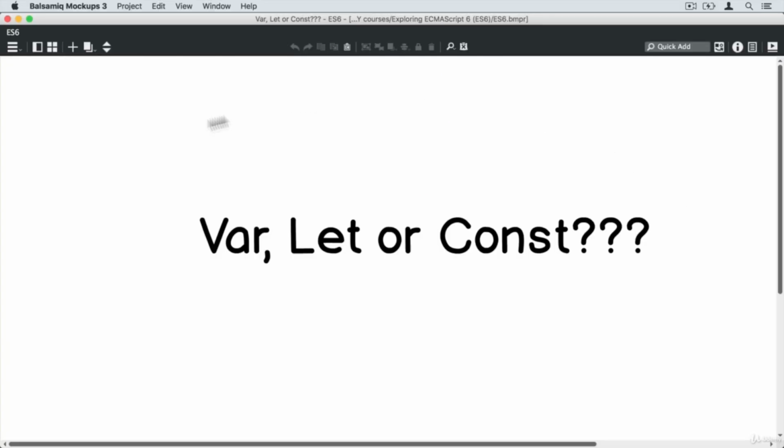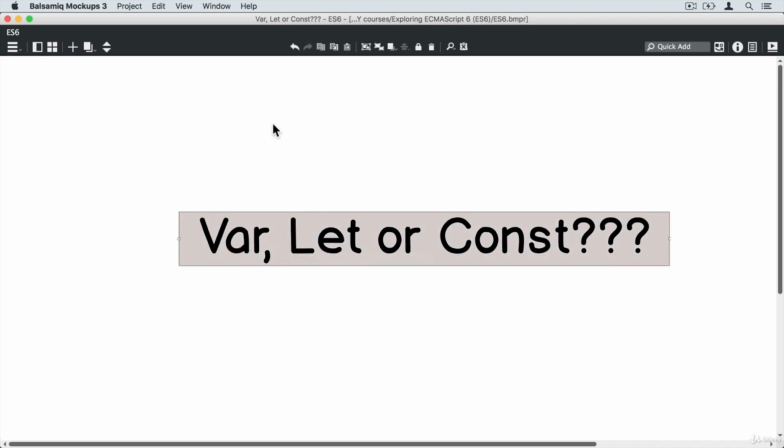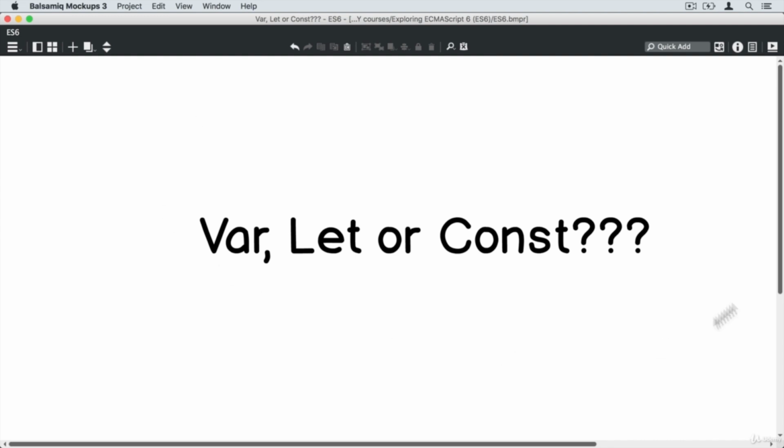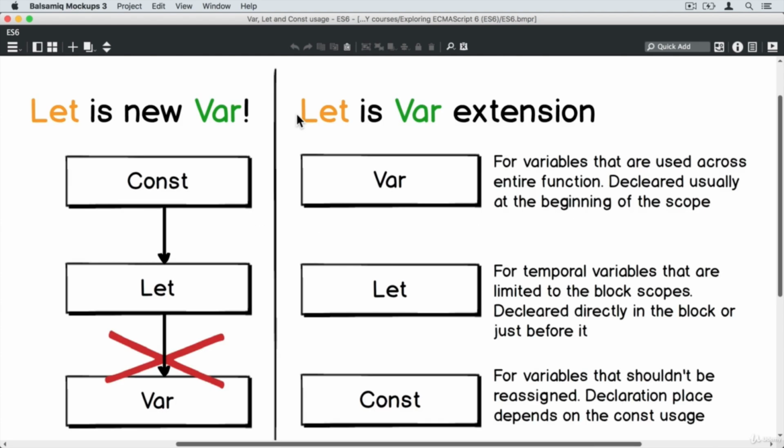Finally, we have reached the end of this large section. And I have made this section so large on purpose. I wanted to cover all aspects of the variable declarations using var, let and const in order to make you understand first what is the difference between those variables and how those variables are handled by JavaScript engine. In this section, we have discussed where it is suitable to use let, where var and where const. And now you can choose variable declaration types more wisely, because now you know everything about const, let and var.